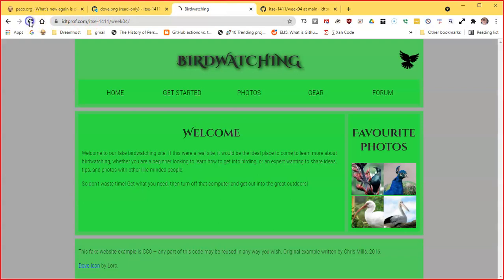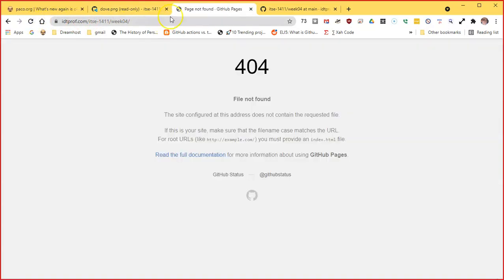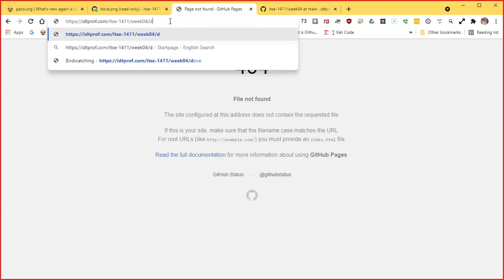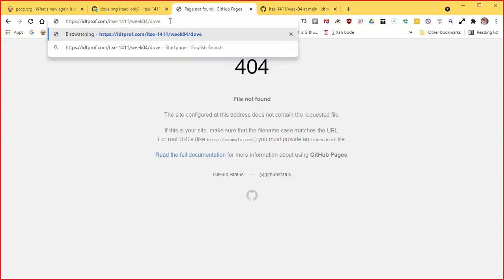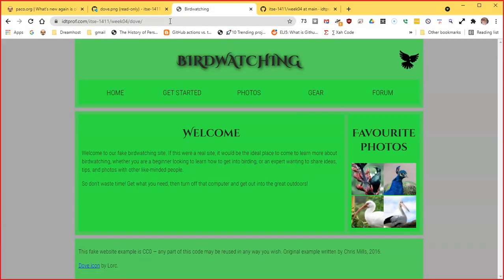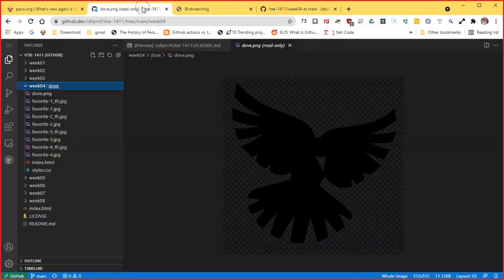Bird watching by now has changed. So week 4, which has no files except that directory, now has a dub folder. So if I add dub at the end of week 4, I expect to see the website that's being hosted there. So great. I think that is one thing that I want to show you. I showed you that we can do file management using VS Code Online. So much simpler than downloading and re-uploading and messing with the files in 2 different places.